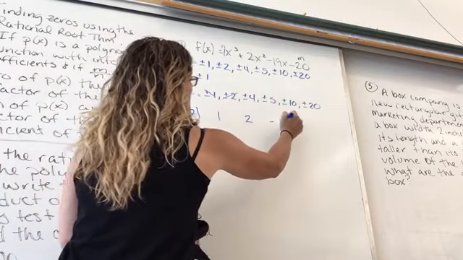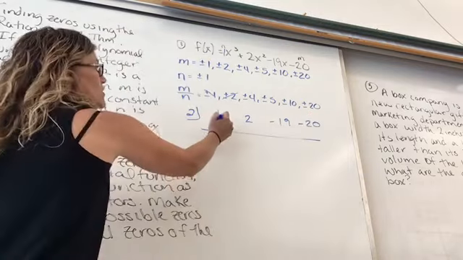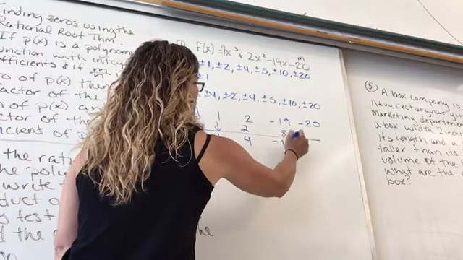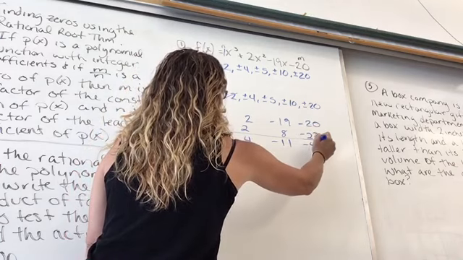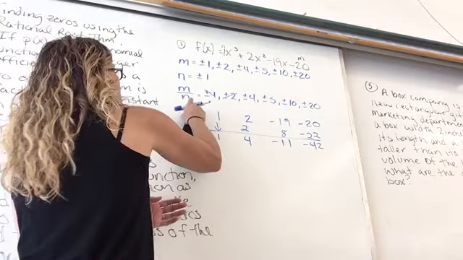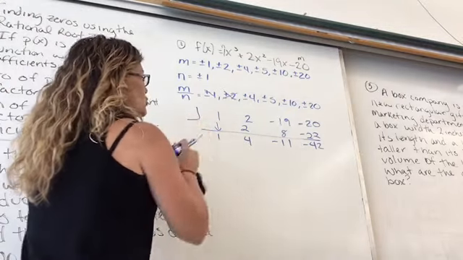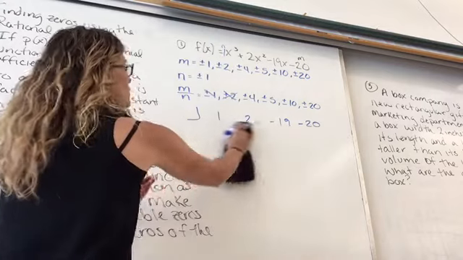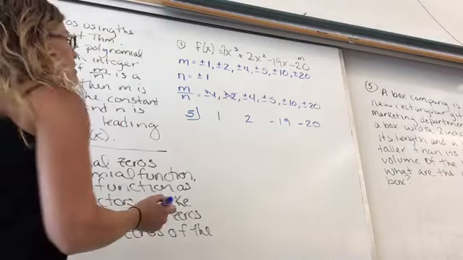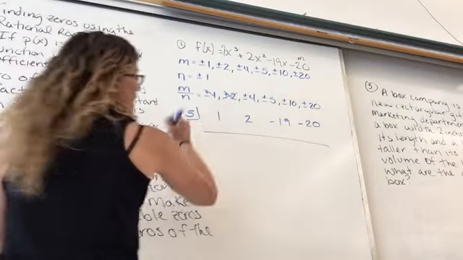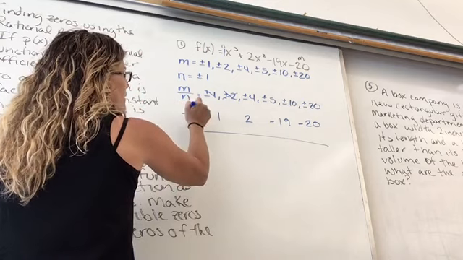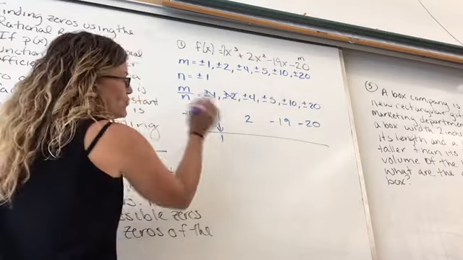And I'm just creating some space. I didn't do negative 1 yet either. But that's 2. There's 4. That's 8. There's negative 11. Negative 22. That's negative 42. That's still not going to work for us. So I'm going to try another value. So I now know that 2 is completely not going to work. So I don't know. Let's try 5. See if we can get 5 to work. Or better yet, let's try, I don't know, negative 4. Why? I don't know, just trying it.